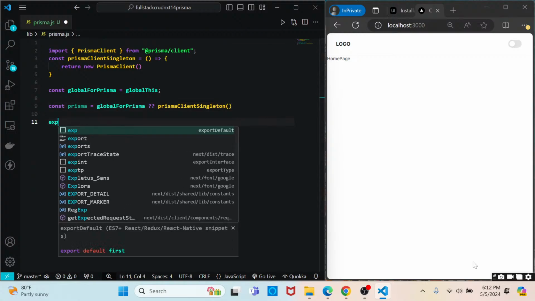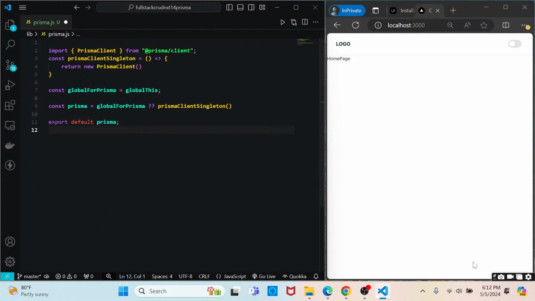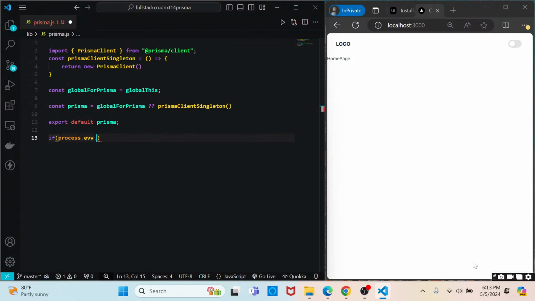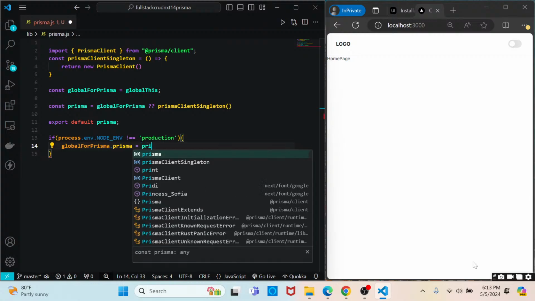And we'll go export default prisma, and then underneath it we'll go if process.env.NODE_ENV is not production, and then inside of it we'll go globalForPrisma.prisma is equal to prisma.